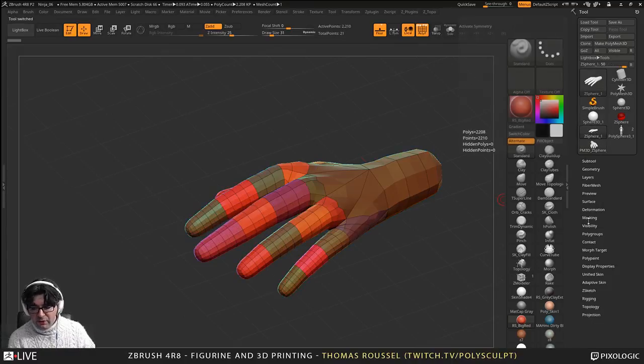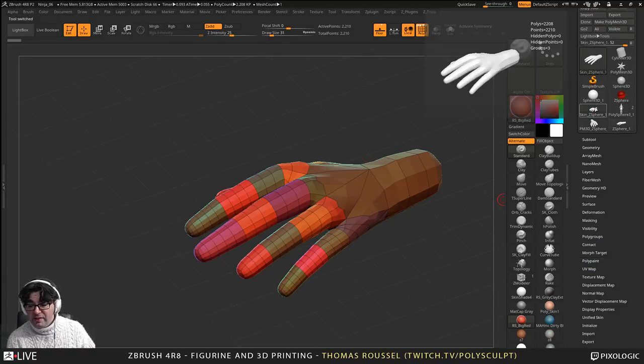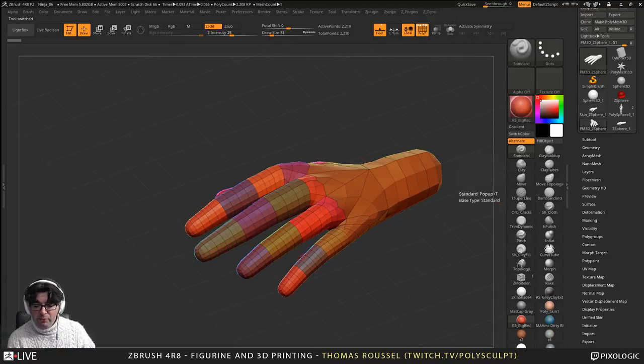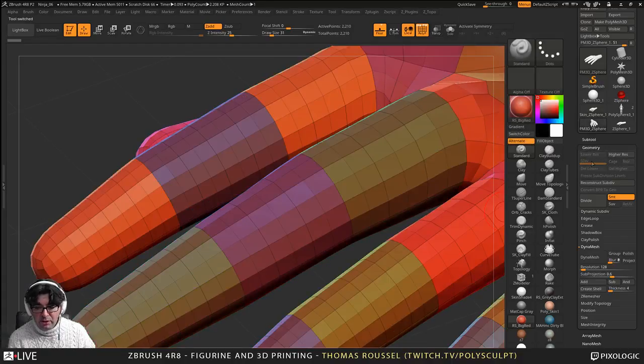Now I go back to my ZSpheres, and now in Adaptive Skin, I will click on this Make Adaptive Skin. And now I have the skin ZSpheres and this PM, you see. Except the color of polygroups, what is the difference? Just look at one thing. On my PM3D, the density of my polygons, and if I click now on skin sphere, I have less polygons. In fact, I have still the same amount of polygons. But the skin, if I go in geometry, I have two subdivision levels, while PM3D, I don't have subdivision levels, I just have raw polygons.